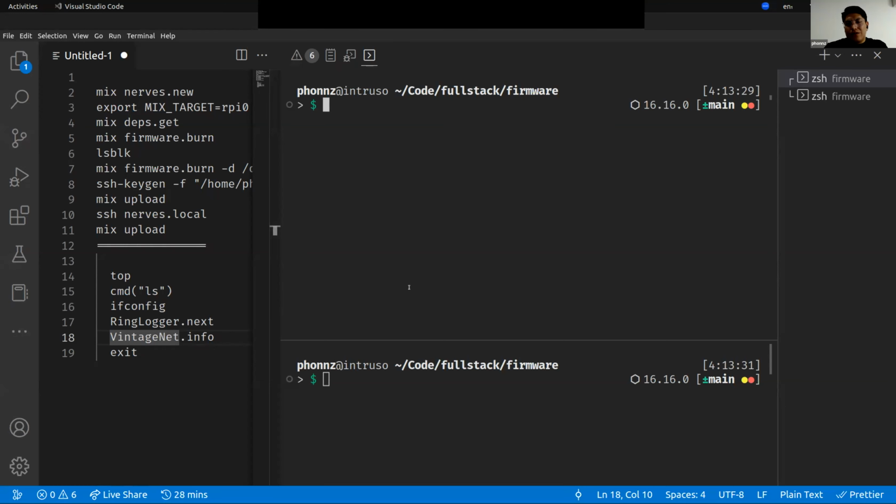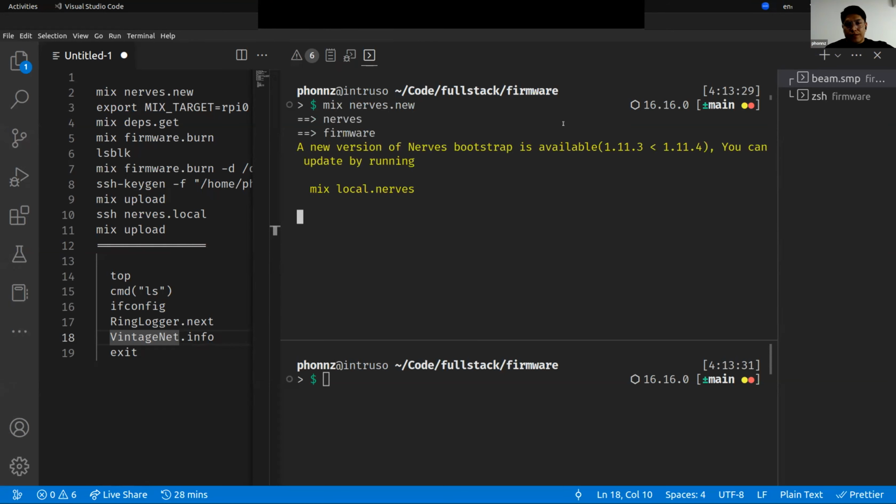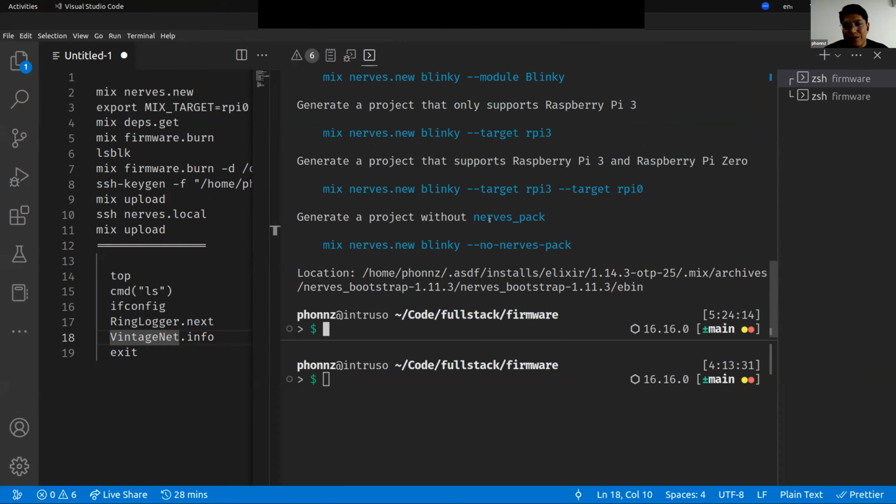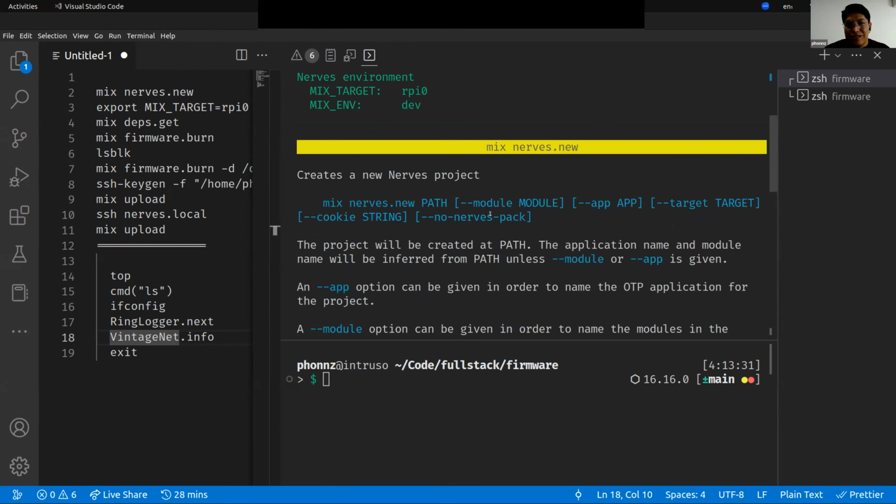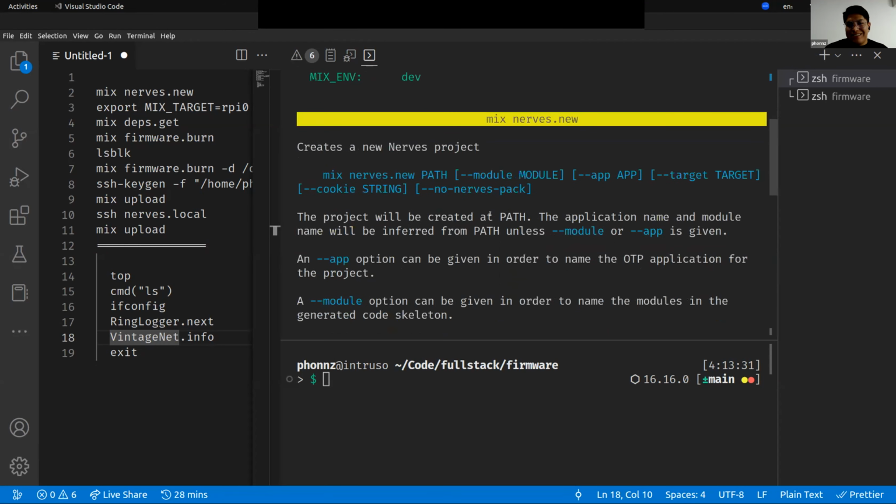You have all the documentation for installation. But if you know something about the Elixir ecosystem, if you have used some tasks, you will see that you have mix nerves.new. I'm going to break it, but just to show you that the tools and the ecosystem are on the same level as something like Phoenix.